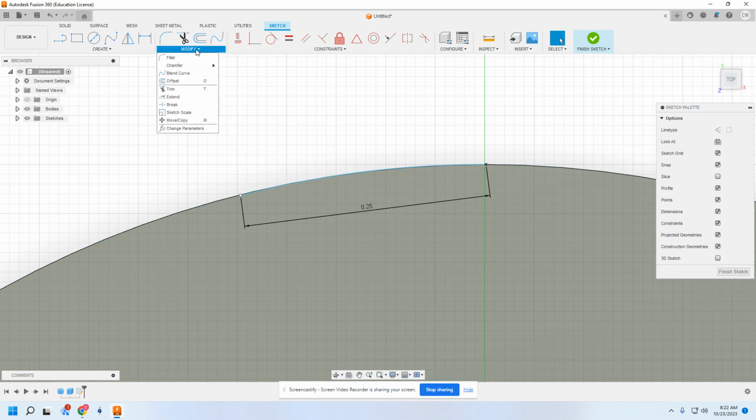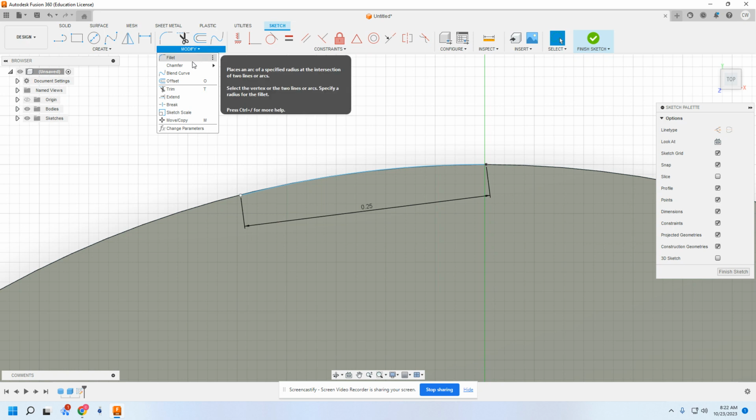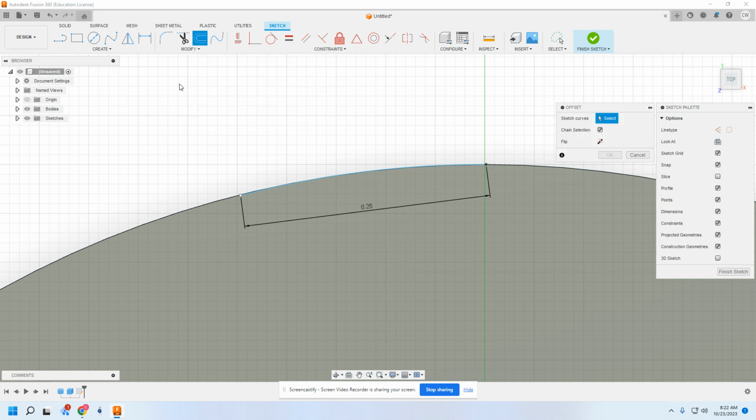I'm going to go into modify and click on the offset tool. Now it's asking me what I want to offset. I'm going to click the outside of that pattern. Notice that it offset it out away from the actual turret itself.